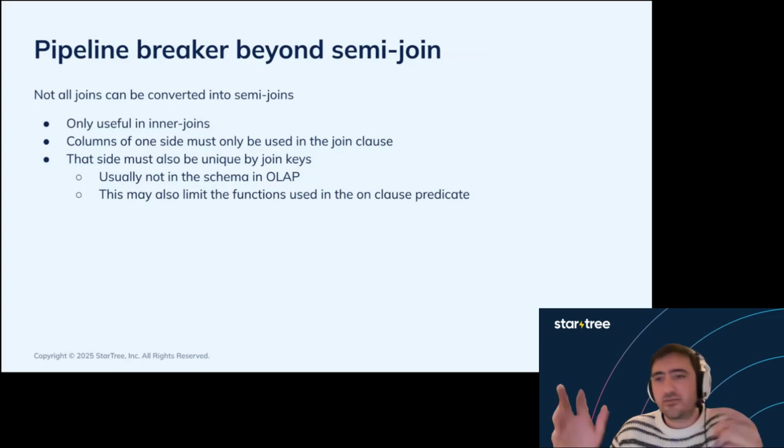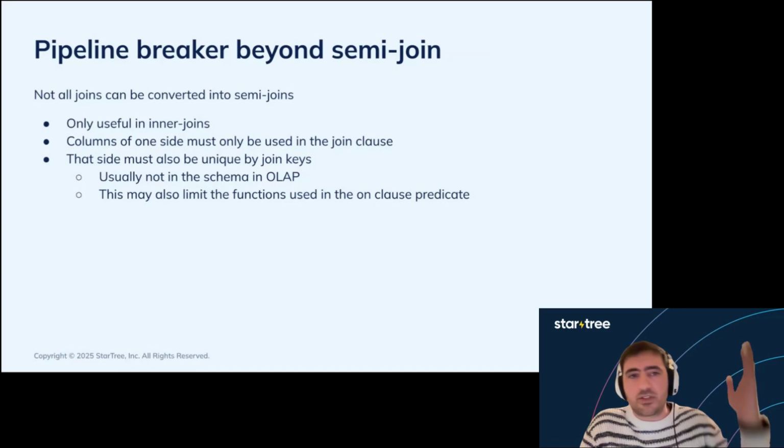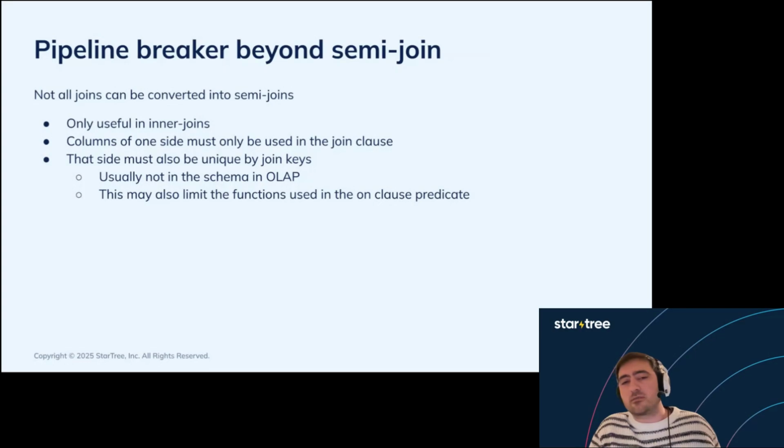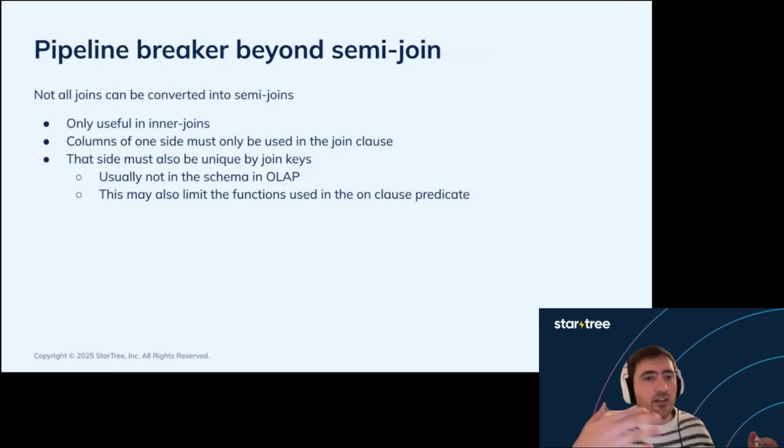In a standard database like Postgres or MySQL, you have some indexes saying, okay, this is a primary key, so it's unique. Don't worry too much. The database knows about that, and you can apply that to the kind of optimization. But here we don't have that, because in the OLAP world, it doesn't usually make sense to have that unique component. So there is nothing in the schema saying that, and therefore the database doesn't know anything about that.